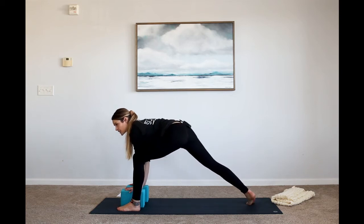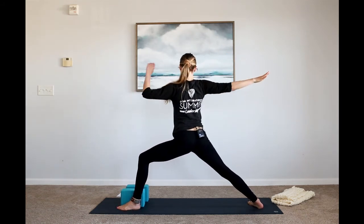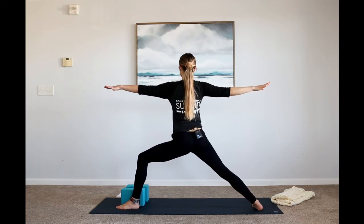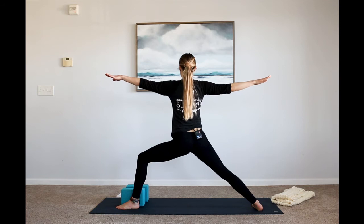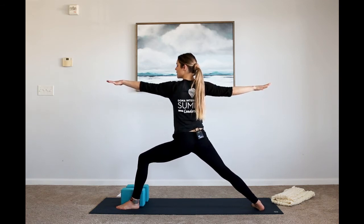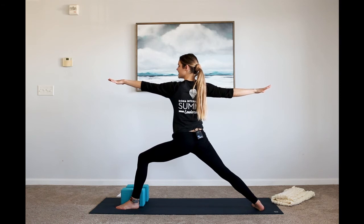And with your next exhalation, turn your right heel down and inhale to cartwheel the arms open, warrior two. Heel toeing that left foot more toward the center of the mat as you align your feet. Softening the shoulders, setting the gaze off the left fingertips, and powerfully pressing your legs down into the earth. I like to imagine these roots coming out of my feet, digging deep into the soil, connecting me. Strong mamas, connected to their bodies, connected to the earth.